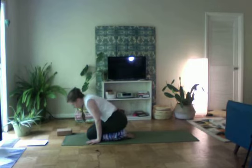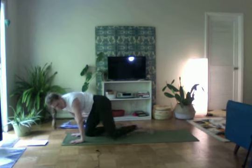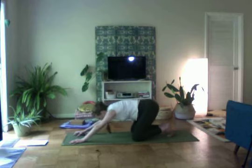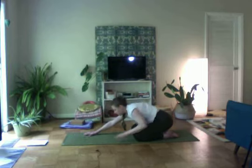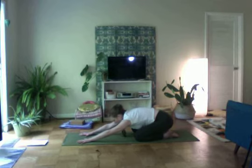Good, and then inhale, lift your hips, remove the block or blanket, and let's come into a child's pose. Knees wide, seat to heels. Let's have active arms, so engage all 10 fingers as you widen the chest, widen the side ribs, the lats. Underneath the armpits is reaching long. And we're resting the top of the head on the mat, just really sinking into the hips and the head.